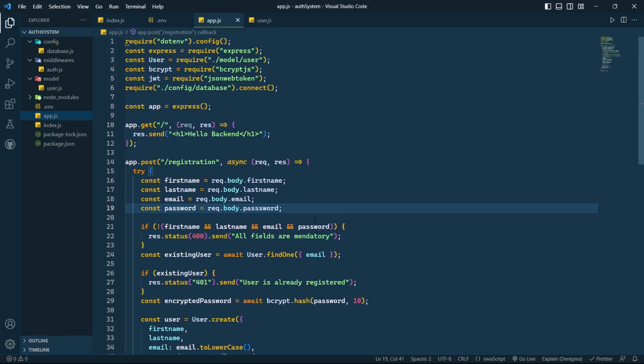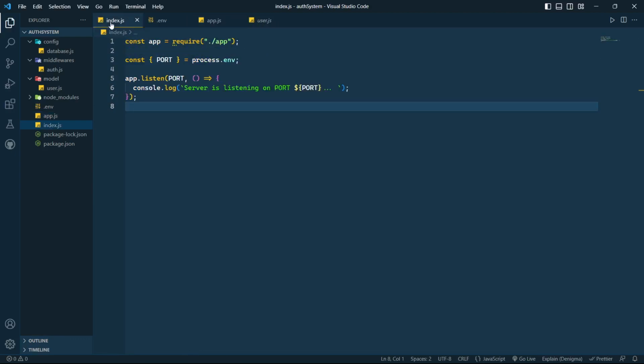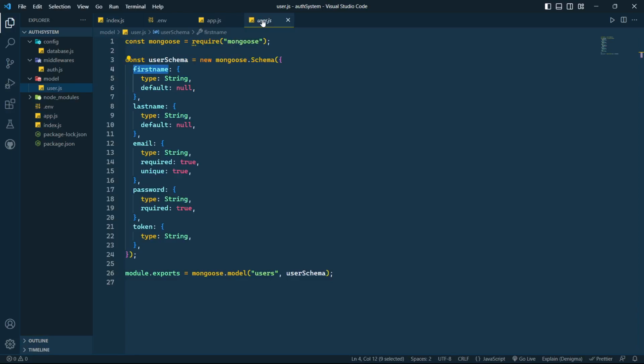Did you make any typo in first name and last name? That's what I am trying to say. No, in Postman we have written it also.